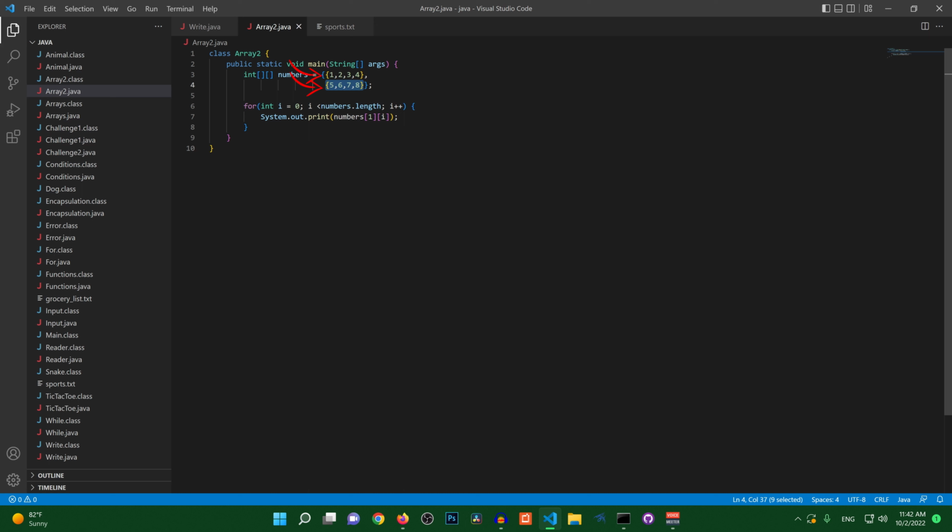Notice that I only have 2 arrays inside of my 2D array. So since I only have 2 arrays, if I take numbers.length here, I'm not actually taking the length of each array. I'm taking the total amount of arrays that are in my 2D array.